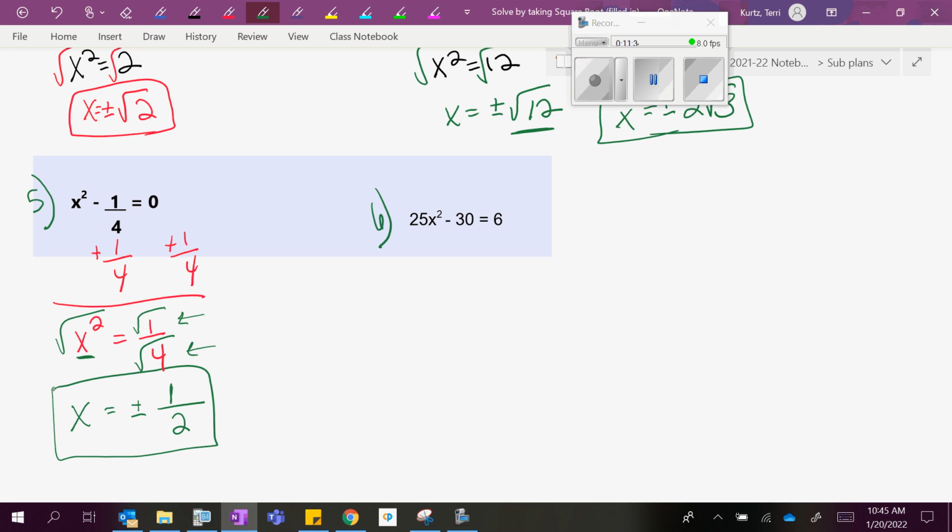You will get some fractions on your homework, but for now, I won't promise this all semester, but for now, when you get that fraction, they should be perfect squares. So you can take the square root of the numerator and denominator.